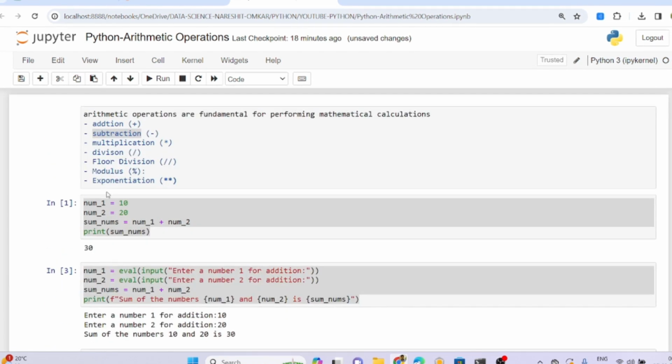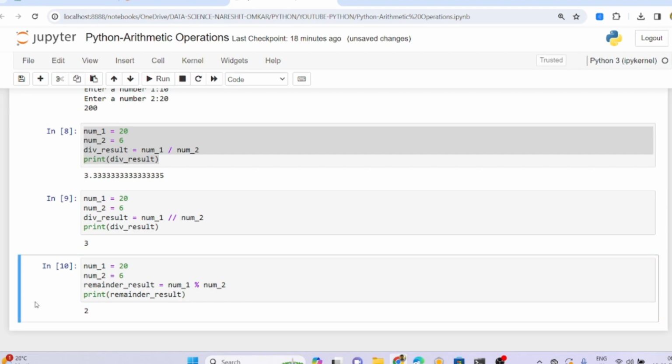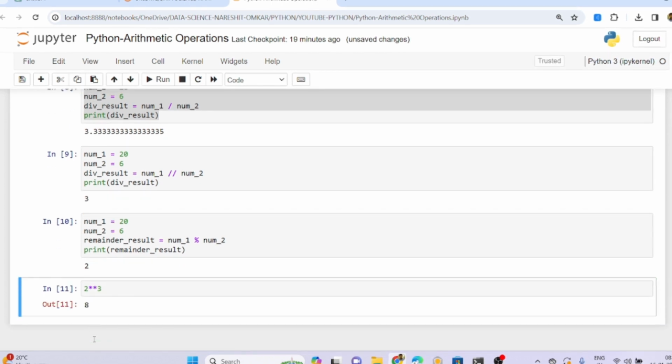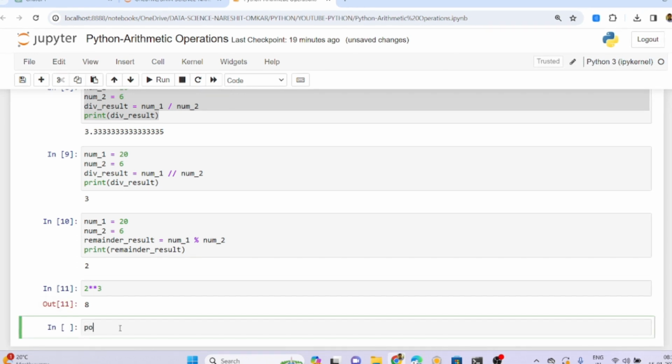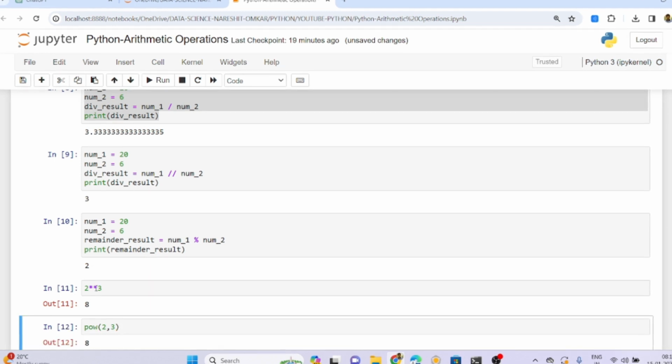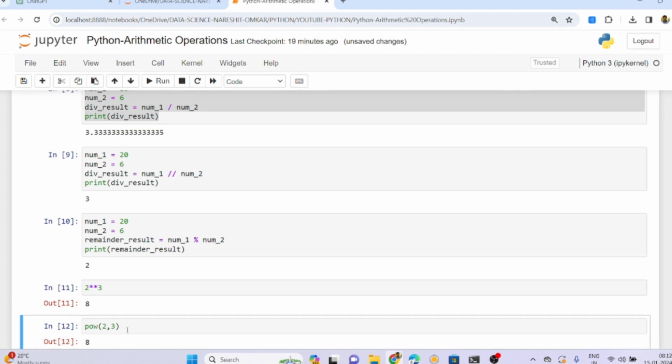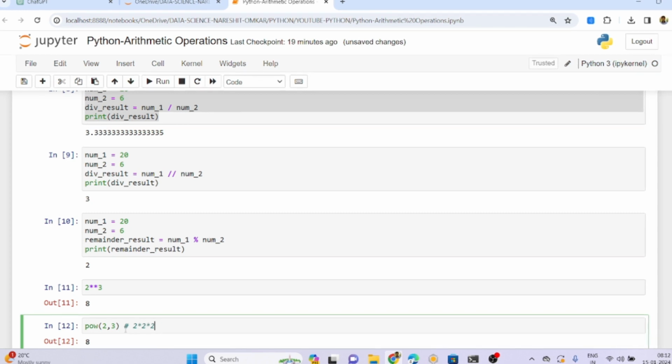And the last but not least is the power. So similarly, if we have a 2 and you want to make 2 cube, see it is 8. It is nothing but the power. The equivalent of this can be written as pow(2, 3). Either you can use the double star or asterisk, or you can use the power function. So 2 to the power 3, so 2 into 2 into 2. We need to write this like this: 2, 3. How many times? 3 times.